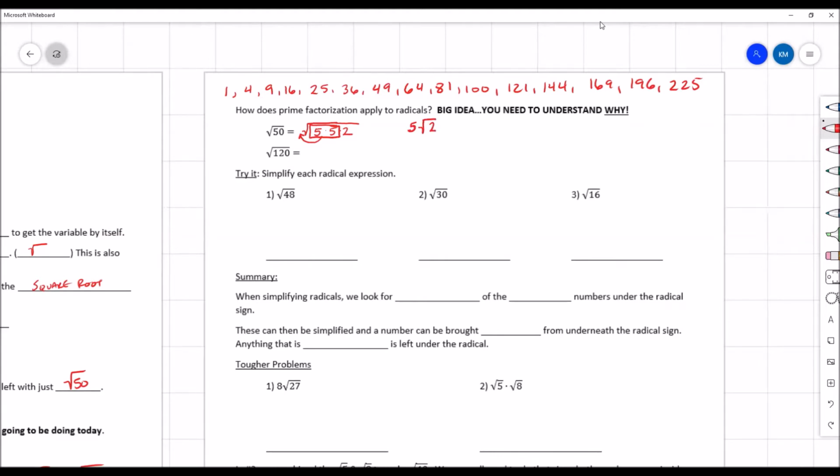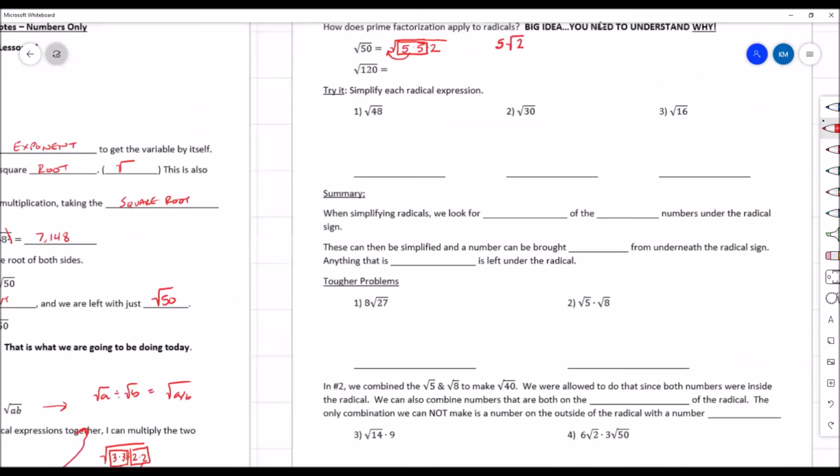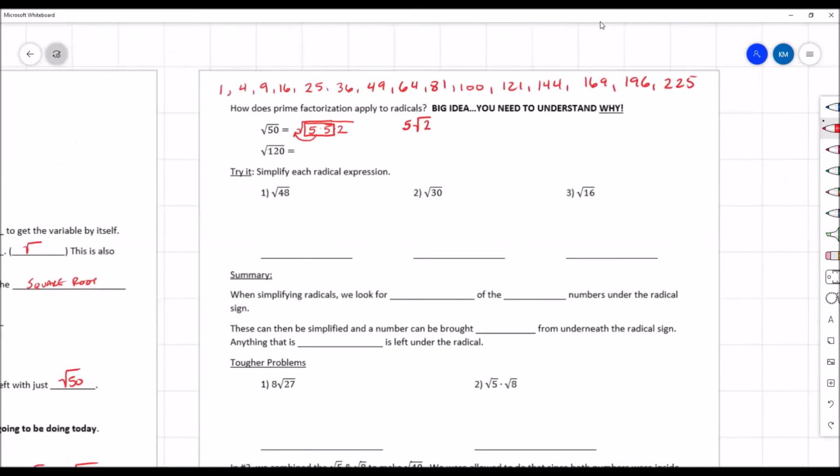Again, we already broke down radical 120 on the other side. 5 times 3 times 2 times 2 times 2. I'm going to do a different color here just so I don't confuse myself when I'm writing. So we have inside of our radical 5 times 3 times 2 times 2 times 2. I'll find my pairs. 5 doesn't have a pair. 3 doesn't have a pair. 2 does. You have a pair of 2s. There's another 2, but it's not in the pair.